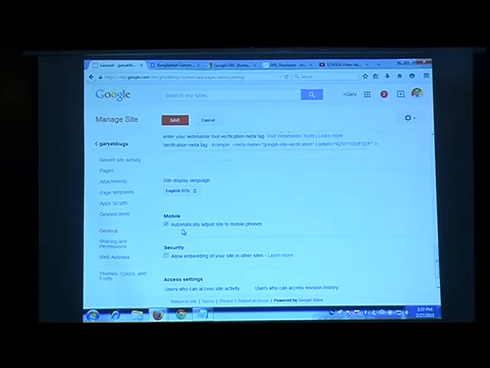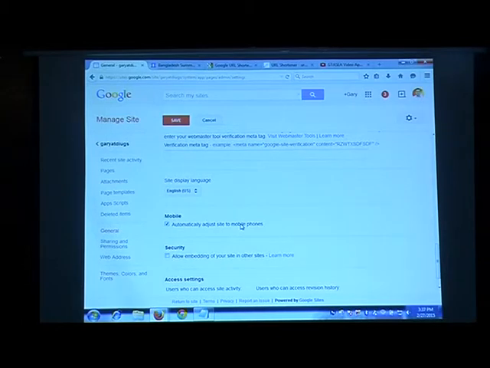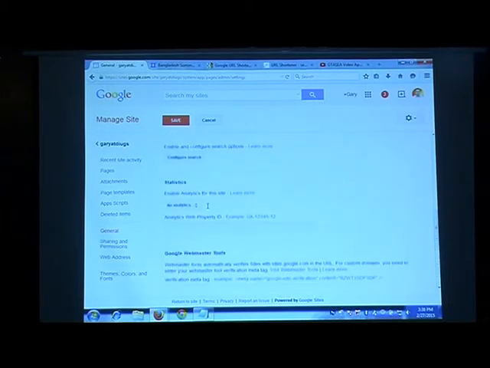So Google will adjust your website according to the mobile phone's display. Even the submenu will be created by Google that will be compatible to any device, whether Android or iOS devices. Yeah, it will be okay. So we don't have to worry about how we are going to display for a mobile phone. So Google will do it for you. Now let me discuss this one.